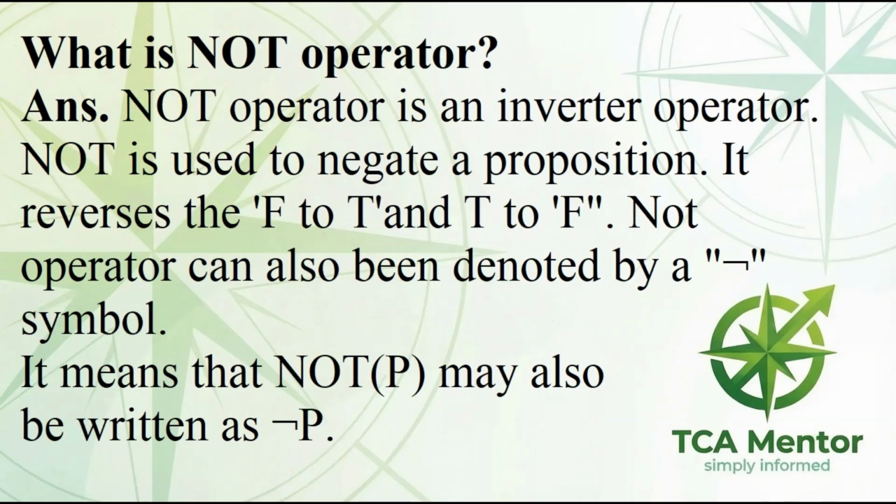What is NOT operator? ANS. NOT operator is an inverter operator. NOT is used to negate a proposition. It reverses the F to T and T to F. NOT operator can also be denoted by a not sign symbol. It means that not P may also be written as ¬P.